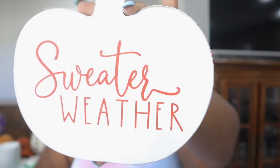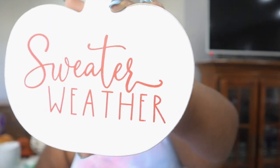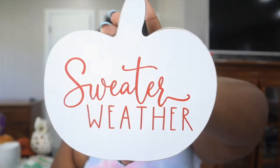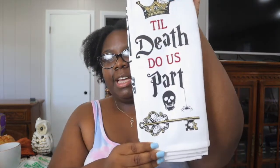That's everything I got from Hobby Lobby, so let's move on to Big Lots. At Big Lots I got this pumpkin - it's like a pumpkin cutout made of wood. It was four dollars. It's a decorative plaque and it says 'Sweater Weather.' If you're a Bath and Body Works fan like I am, you know that Sweater Weather is a scent from their candles. I have the Sweater Weather candle, so I thought it was really cute. It is white with orange writing, and it was four dollars.